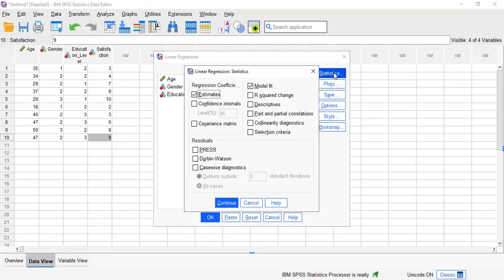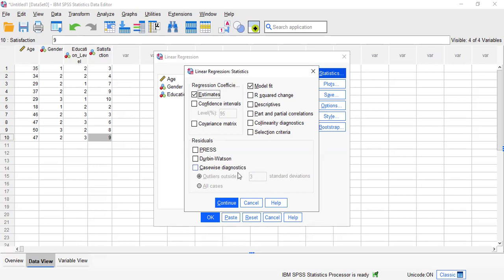Under statistics, again, you may want to define different things here. You may want to do descriptives. You may want to do collinearity. In our main class, we'll be talking about the assumptions of linear regression, when we talk about linearity, collinearity, multicollinearity, and how these may affect your regression analysis.